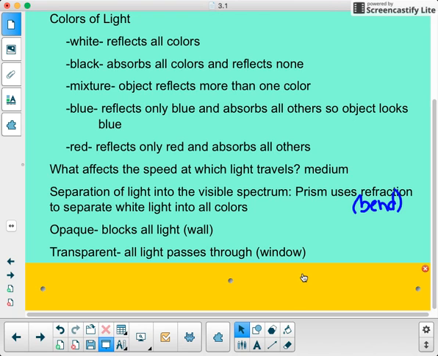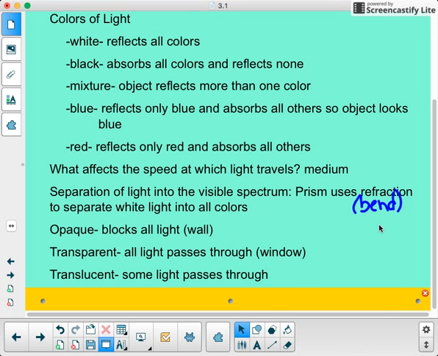And then it's possible to have something that's not really opaque and not really transparent. Then we say it's translucent. It allows some light to pass through, but not all. A good example would be the fogged over windows in the school bathrooms. They allow some light to pass through, but you can't clearly see everything that's on the other side. And the bathroom often seems just a little bit dimmer than being outside in the open air as a result.